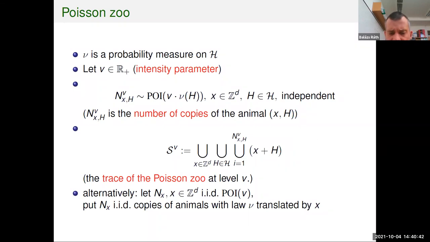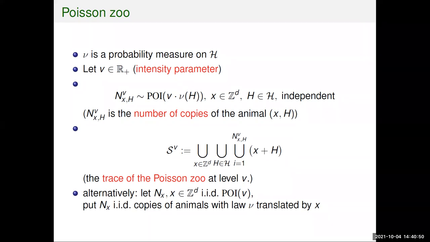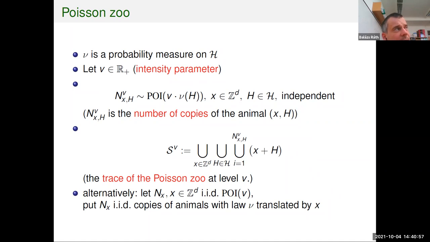So did I answer your question? Yes, you answered the question. I was just wondering if that is helpful instead of considering Poisson number, just putting one or zero. Well, you're right, but there are some advantages of looking at Poisson point processes, and hopefully I will convince you that this is a reasonable setup. But indeed, in this generality, one could switch to an equivalent model where on each vertex you decide whether there is an animal rooted at that vertex or not with a certain probability, and then you put one animal there. But there will be some advantages of this setup as well.